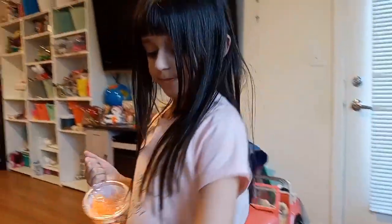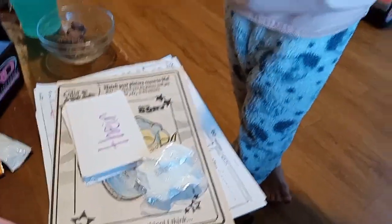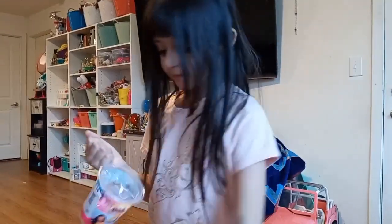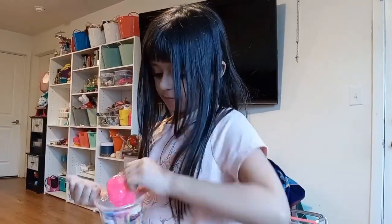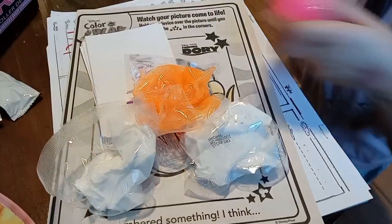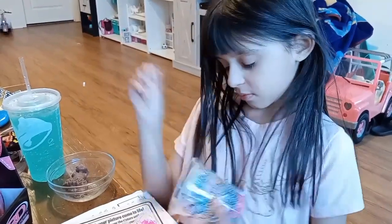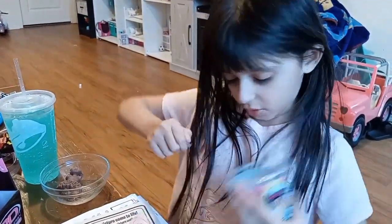Got white. Got orange. Got another one. And we got glittery pink. We're gonna keep it, but first we need to take off the garbage.